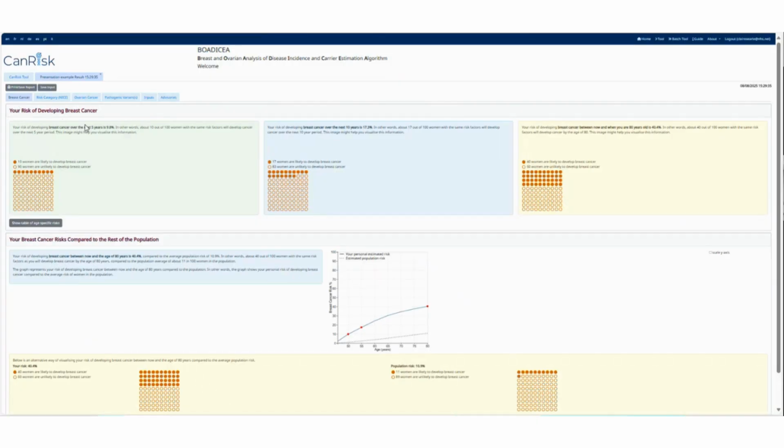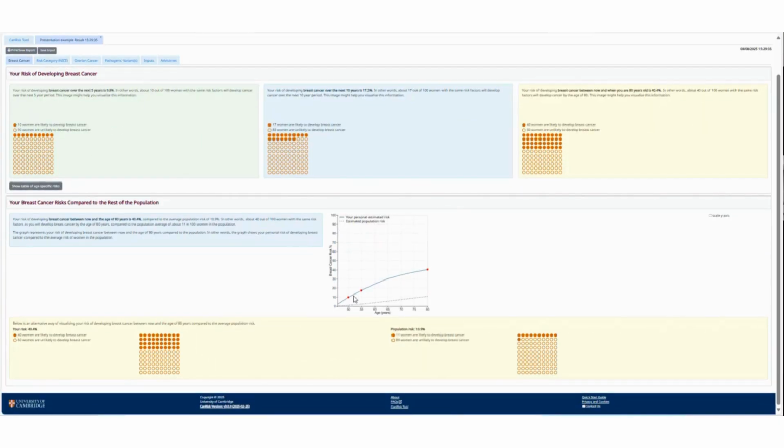It gives you the chance of developing breast cancer in the next 5 years, 10 years, and up to the age of 80. So this individual's got a 5-year risk of 9.8%, a 10-year risk of 17.3%, and a 40.4% risk up to the age of 80. It will give you a diagram here, a graph showing their estimated risk against a dotted line of the population risk.